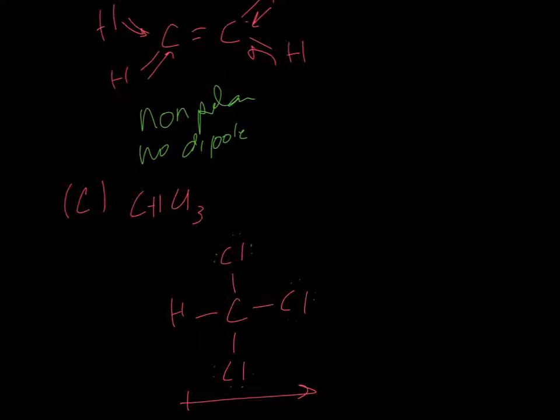And so if this is coming straight out towards you and this one is going back into the board, then there's going to be a pull going upward, and then there's going to be a very large pull between these two out this way. And so it's just a matter of what cancels out what, and where the dipole moment will go. All right.